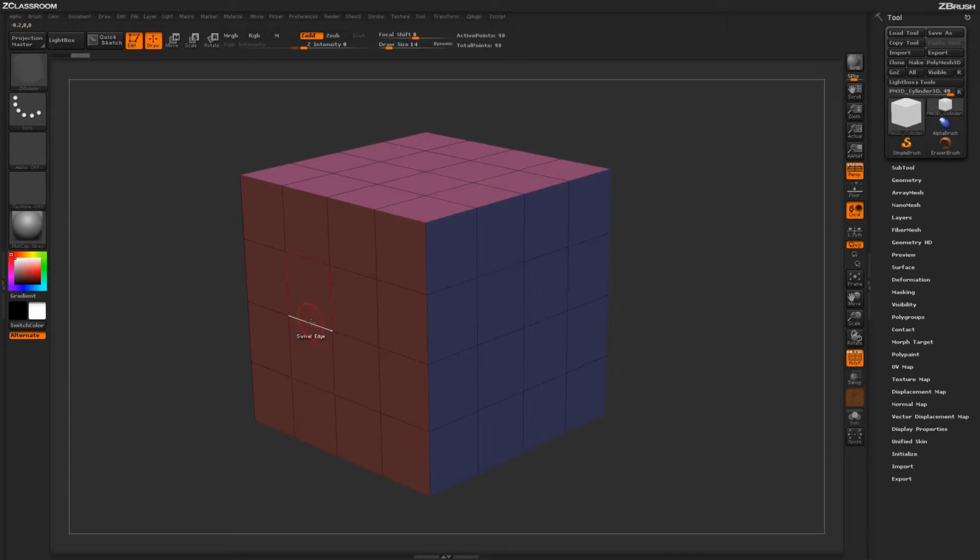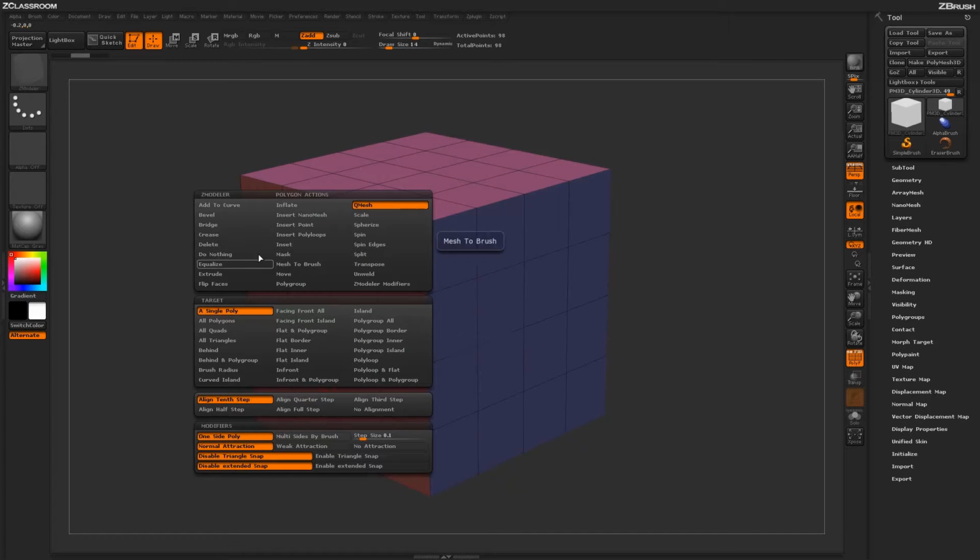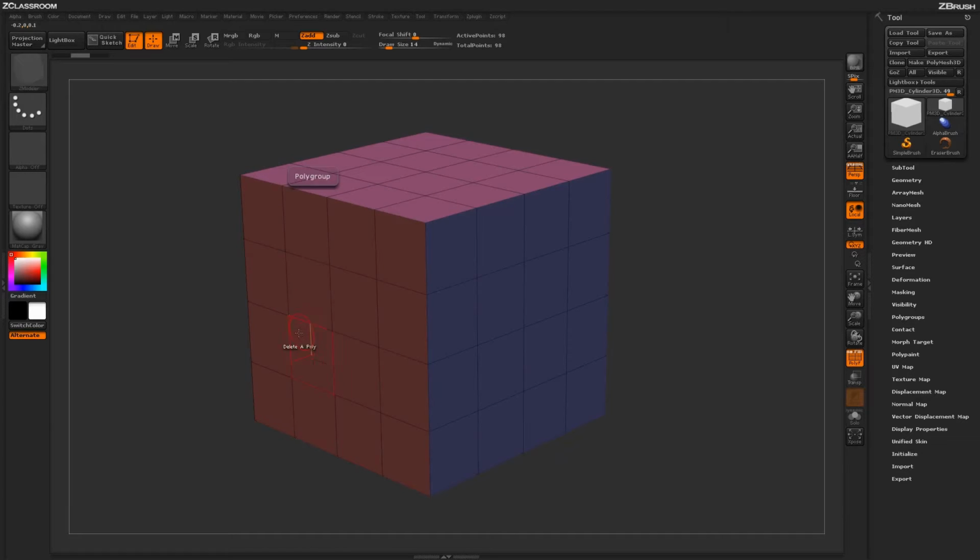When using the single edge target, in order to get the swivel to happen off of one edge instead of two, you need to make sure that the selected edge is an open edge. So I'm just going to come through and delete some of these polys here really quick using the poly delete function. So I'm going to hover over a poly, hold spacebar to go to the ZModeler poly menu, and I'm going to locate the delete action, and I'm just going to come through and delete the attaching edges around this poly here. Now I'm going to hover back over this edge, and since this edge is now an open edge, when I actually perform the swivel action now, it will be forced to swivel off this edge here.